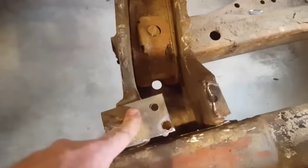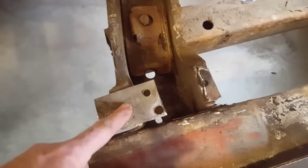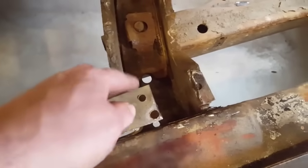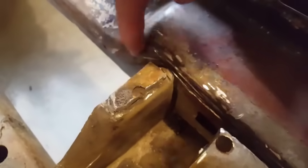One issue that I've run into is right here. These cross members are mounted to the rocker. I'm not letting it go. But the way it works is the floor skin was mounted between the cross member and the rocker. So all I went and did is I got it trimmed out. I don't know if you can see it there. Hard to see. I just got it trimmed off along here and down here.